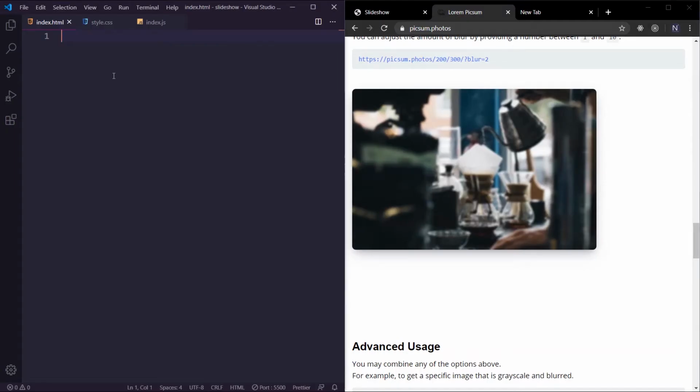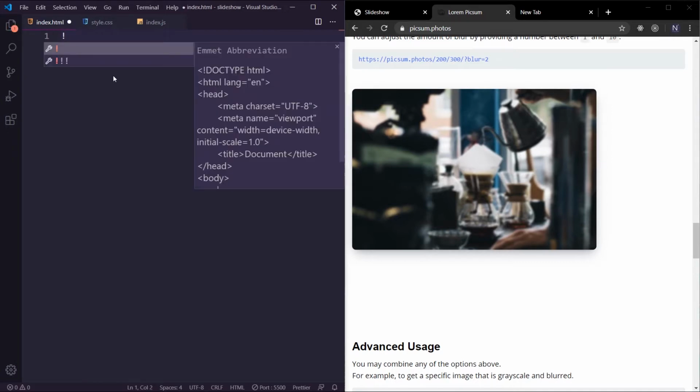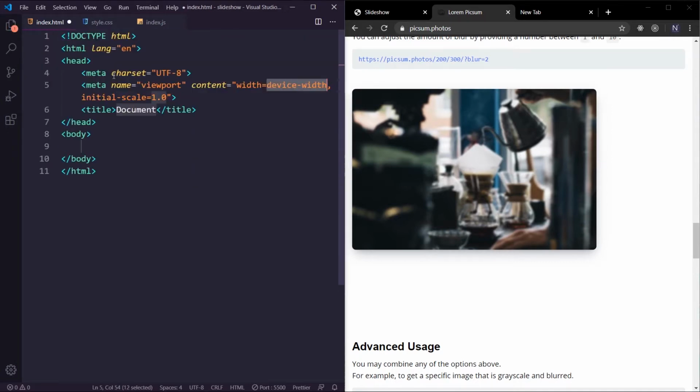All right, guys, so I have VS Code open here. I'm going to generate our boilerplate HTML by pressing Shift-1 Enter. And then in the title, I'm going to call this slideshow.